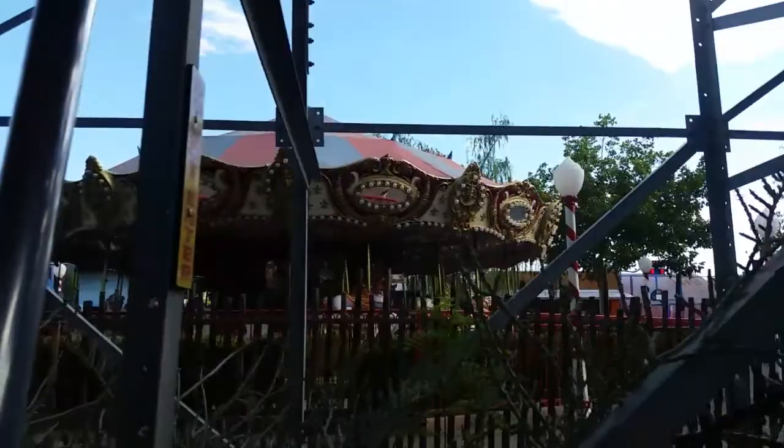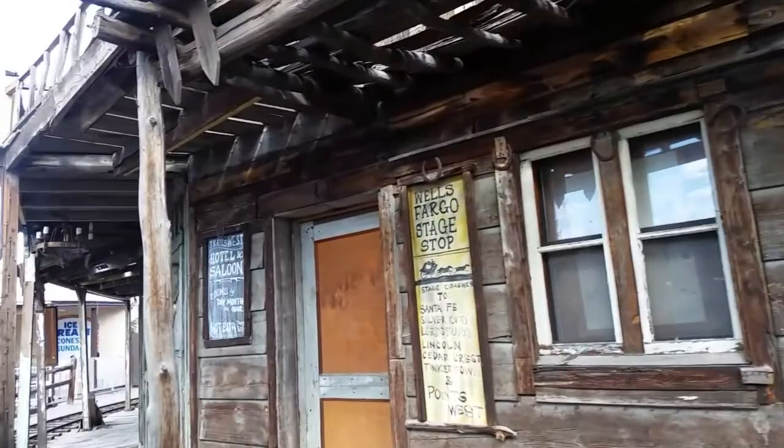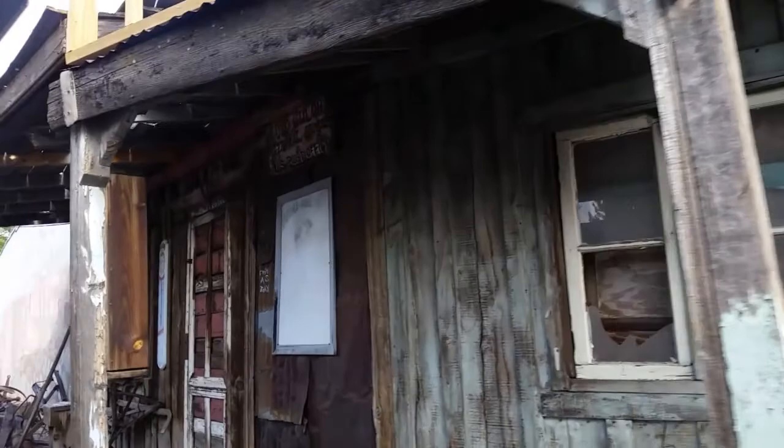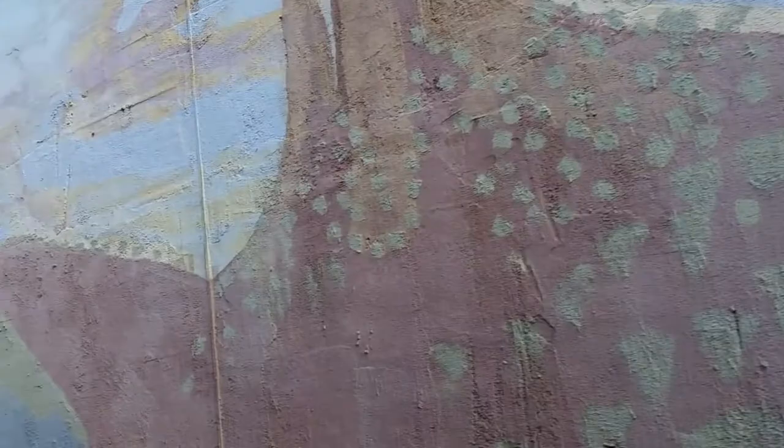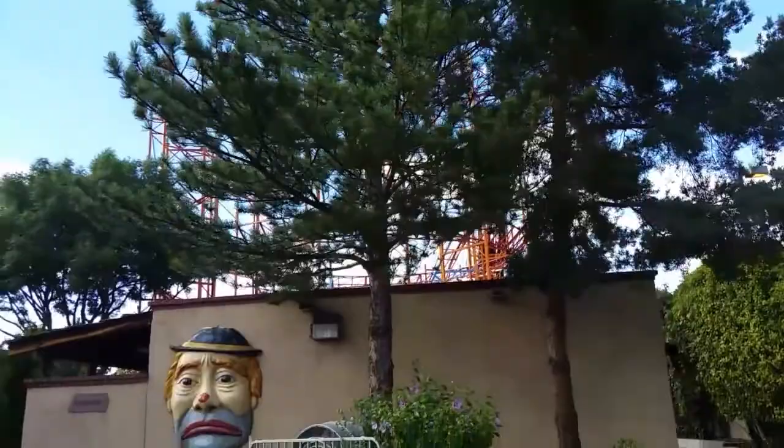So the park also has a small train, like a CP Huntington. We actually had some really cool theming on the train. Sad clown. You can see the galaxy we're about to go around that.